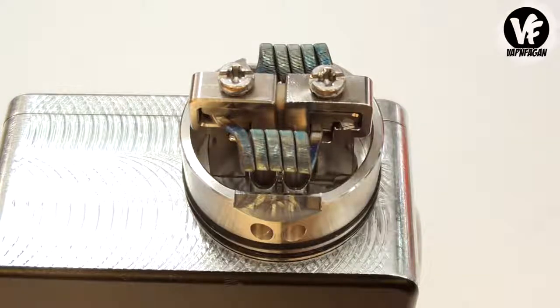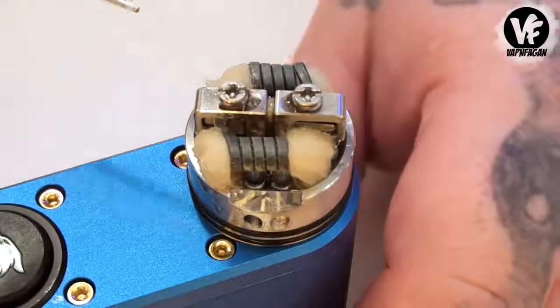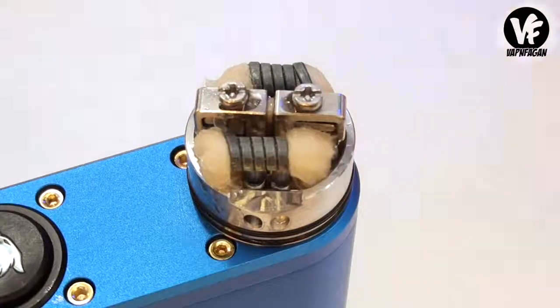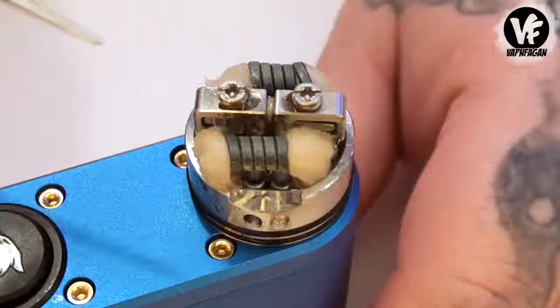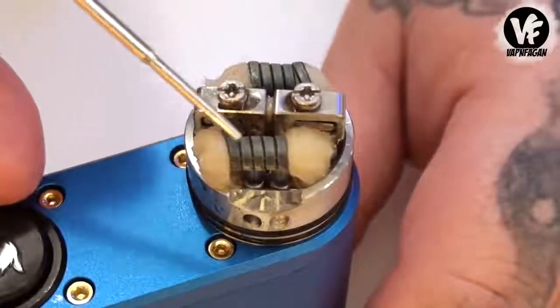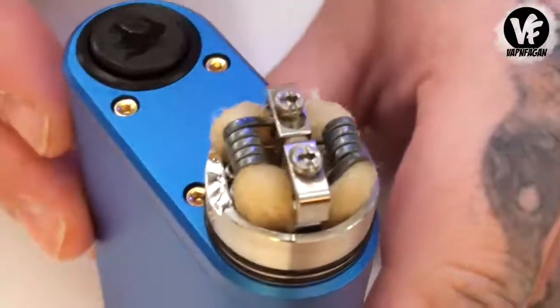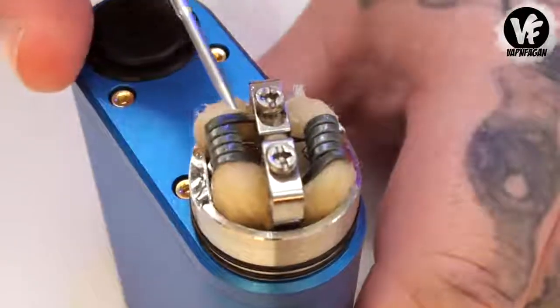And we're going to grab some cotton that I already have pre-cut here, ready to go. And what we're going to do real quick is just wick it up. So I got it all wicked up. I got the cotton primed up, and a few things about this RDA when you're building on it that's very important. Now, what makes this the perfect RDA for squonking is the super deep juice well and the fact that the air tubes, once again, are on an angle, so you have all that room underneath for cotton and for e-liquid. One thing you want to keep in mind when building on this, you want to pull your coils as far as possible away from the post.